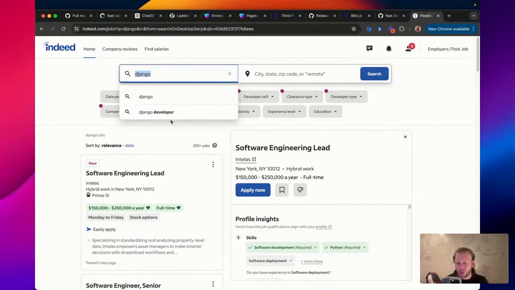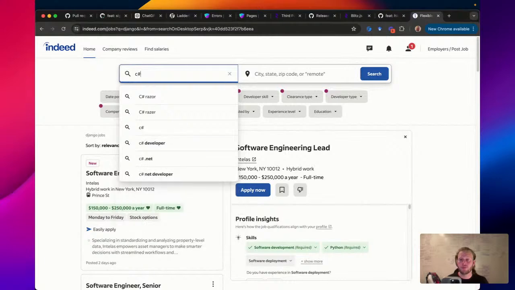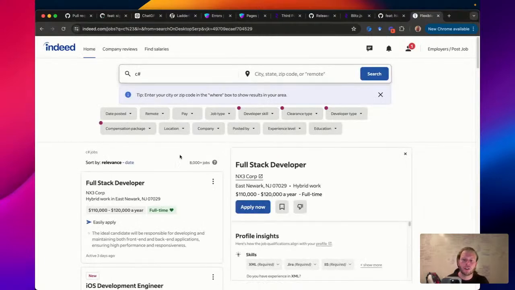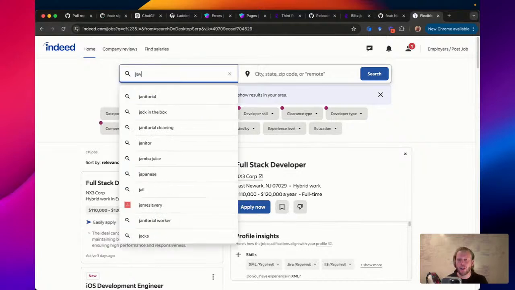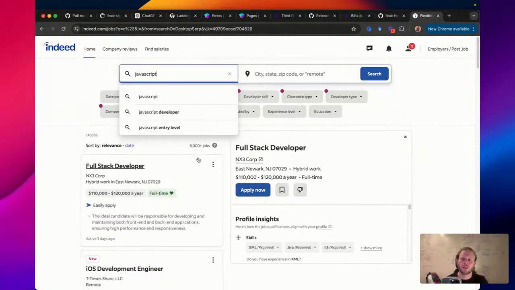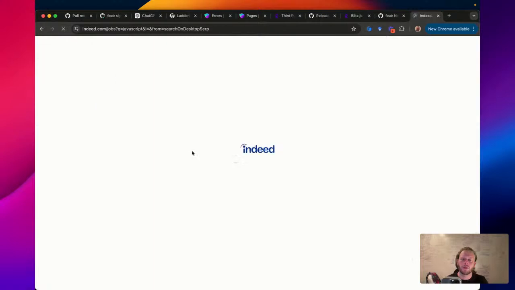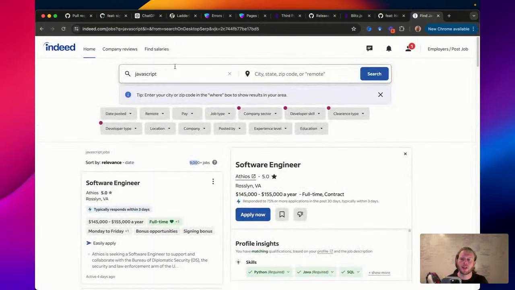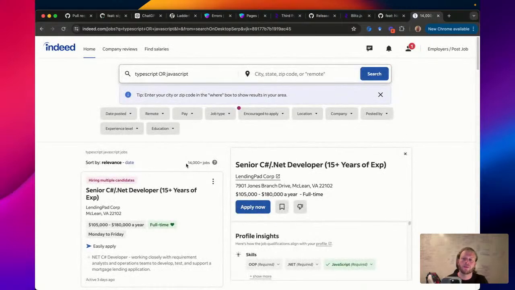I see a ton of job postings for C# though. Yeah. I mean, you can do a lot better. So 8,000 versus JavaScript is going to be a lot more. So here's 9,000. I actually thought it'd be higher than that. What about TypeScript or JavaScript? Maybe this is the reason that I was thinking it would be bigger. Yeah. Okay. That's what I'm expecting.